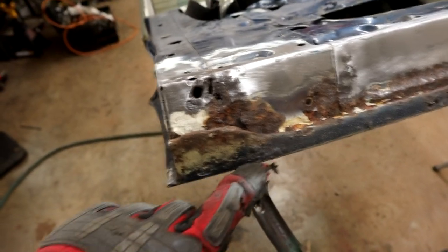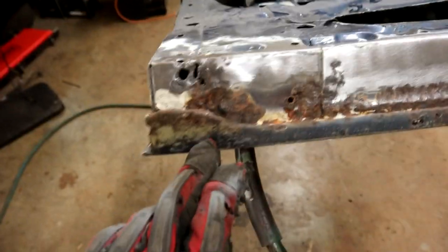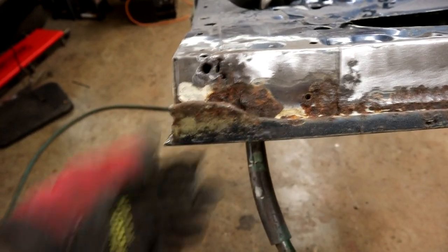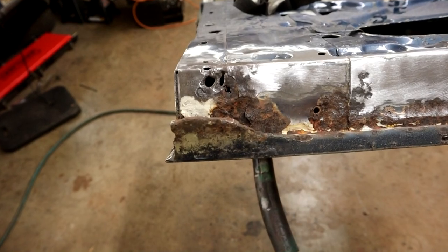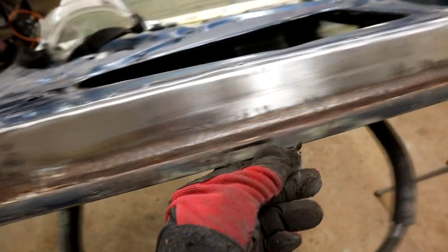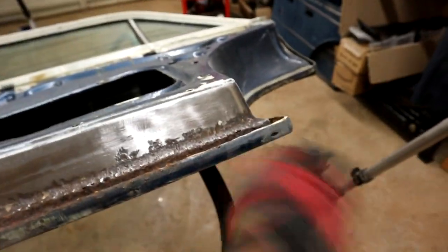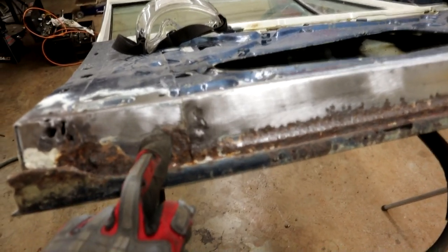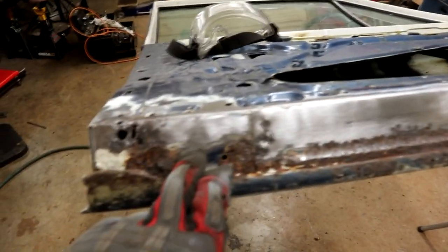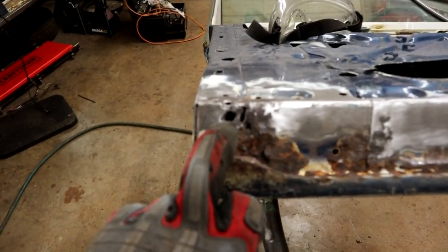But next job is I'm going to take a tracing. Well, actually, I don't even need to take a tracing of this because I've got another door that I can take measurements and tracing from. So if I cut this bottom edge off, just carefully slice that off there, that will reveal access to this panel, which is in actual fact three panels.